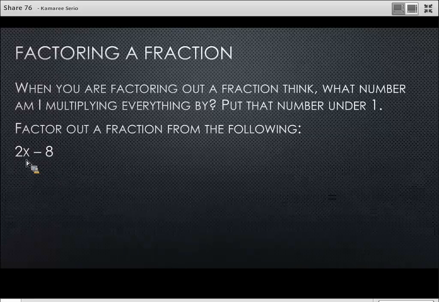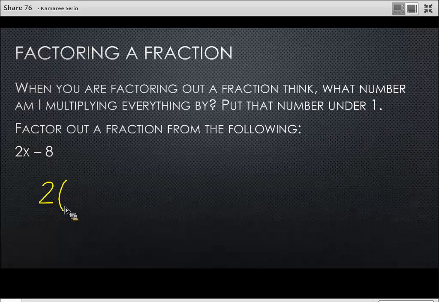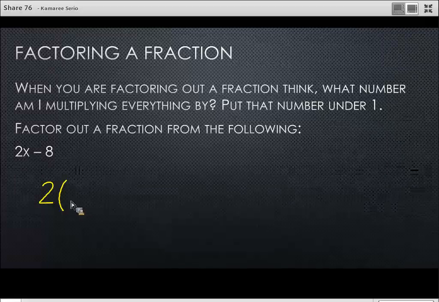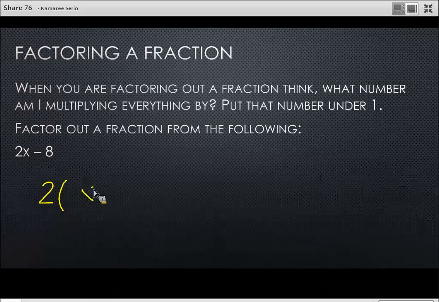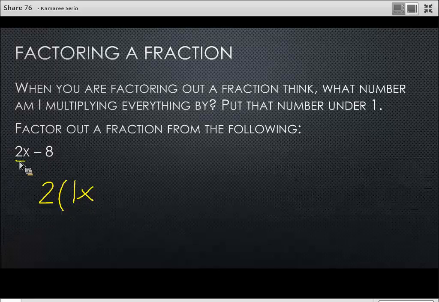Okay, so here's our next example, 2x minus 8, right? Well, both of these are even, so I know I can pull out a 2, right? Now, here's my issue. If I pull out a 2 here, what number do I put here? Because 2 and 2, right? I already have a 2. I could just put x. Or if you wanted to, you could put 1x, right? Because 2 times 1 will give me that 2. And then minus 4, right? Because 2 times 4 gives me 8.